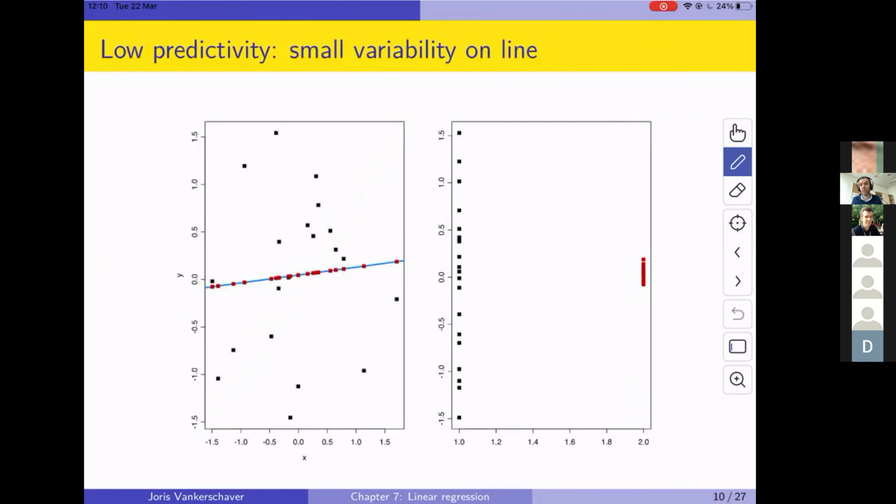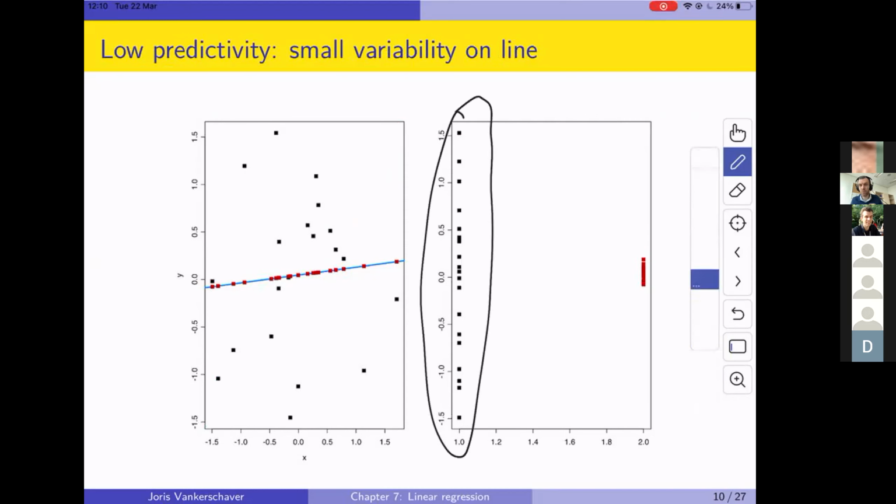And conversely, if I have low predictivity, as you see on the left, so I have high variability in my residuals, then what I'm going to see is a distribution of residuals that's very widely spread out. That's what you have here. And then a distribution of predictions that is relatively tightly clustered together, as you see here. So in this case, we can compare the size of the two distributions to quantify how predictive we think our model is. So that's the picture to keep in mind.